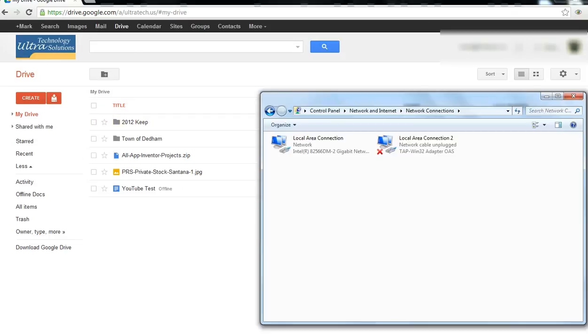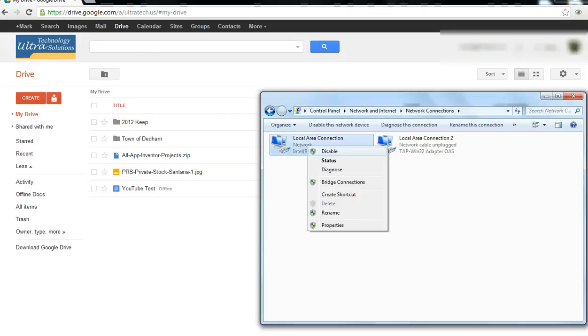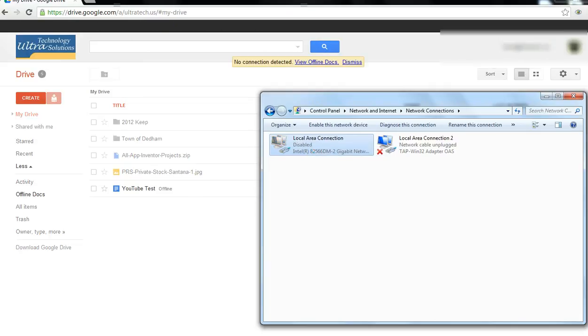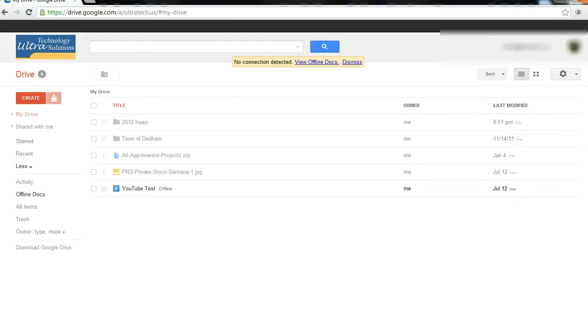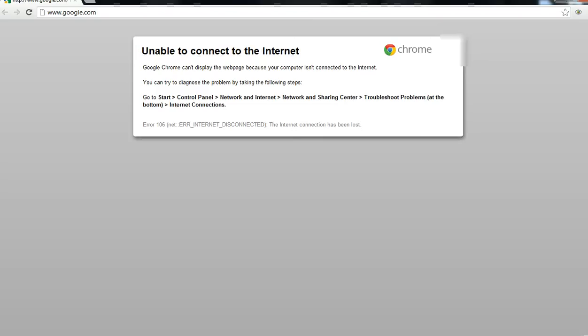So what I'll do is I'll try to run through the test like I did in my first video. I'm just going to disable my network card. And you can see instantly that the little lightning bolt comes up and says you are offline. So that's kind of neat. You can rate instantly, you can view the offline docs. But what I'm going to do is close out of the browser to simulate if you had left the network and were picking back up somewhere else.